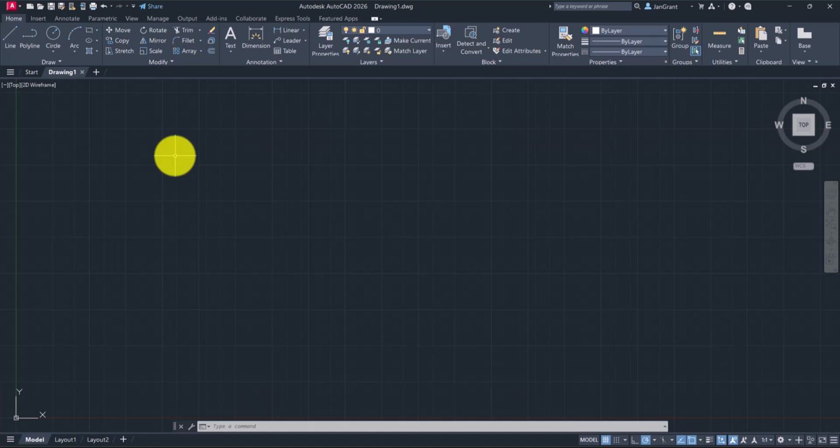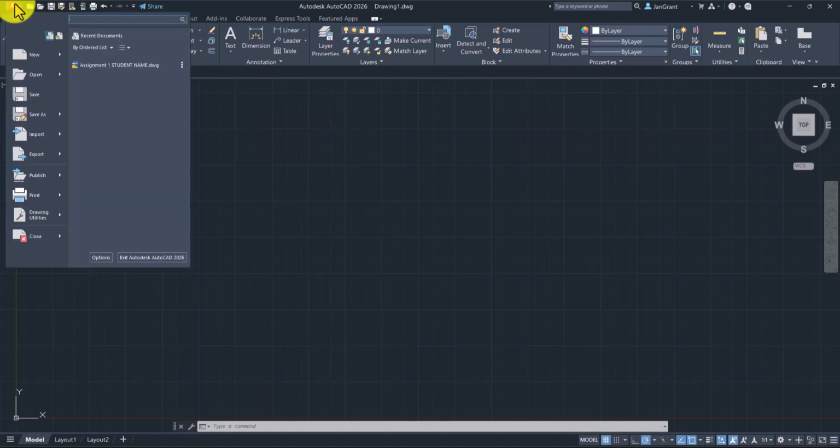Check with your instructor to see what kind of format to use to save the file and where to put it. For now, I'm going to save it as assignment 1, and we'll explore the interface and then get started with drafting our first assignment. At the very top of the screen at the left side, you'll see a big red A. If you click on that, you'll see that all of these icons match the icons in the quick access toolbar right there at the top. Once you get familiar with these quick icons, you won't need to use the drop down here.